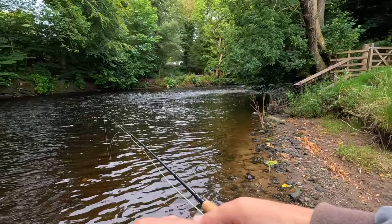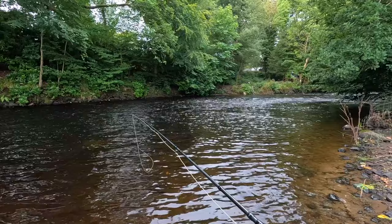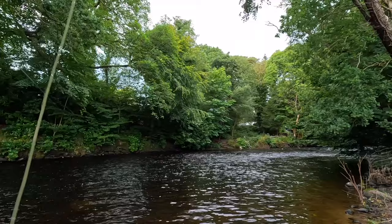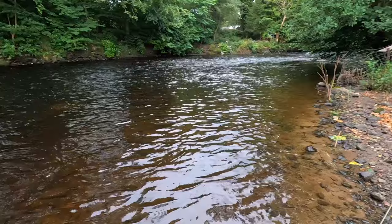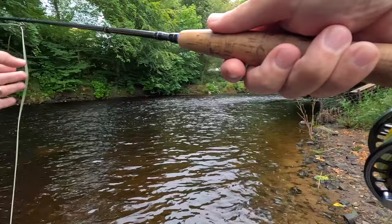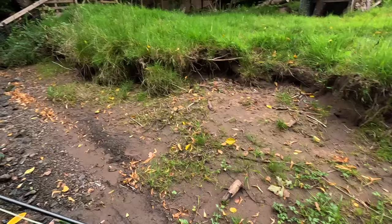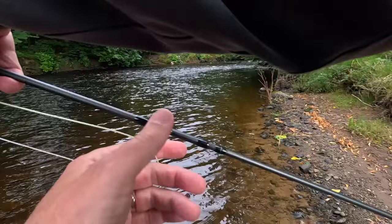This fall's nice, just a nice natural fall. Oh gosh, went to lift off there and the wee trout took the nymph. There you go, first wee brownie. Oh, it's a wee one. Back out there, just get my line to go through it. That was a good start. Well, a good start, meaning I've had a fish on already.